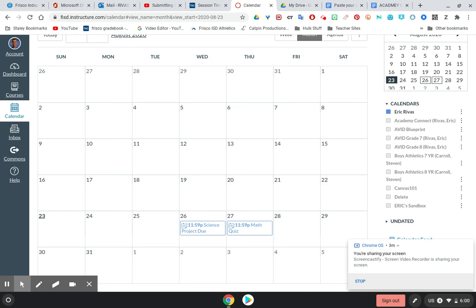But in general, the idea is to add those pieces, get them on your calendar so that you can keep up with what's coming throughout the week. There should never be a surprise that there's a test or a quiz or homework due or project. All that stuff should be readily available to you in your planner. And that is our plan going forward, using this Canvas calendar as your weekly agenda slash planner here at Staley.